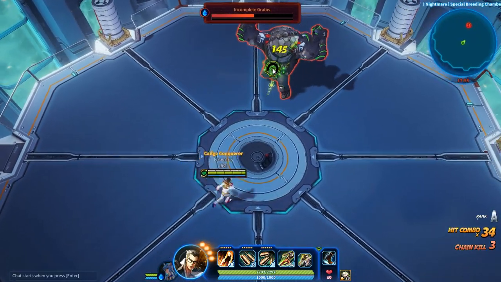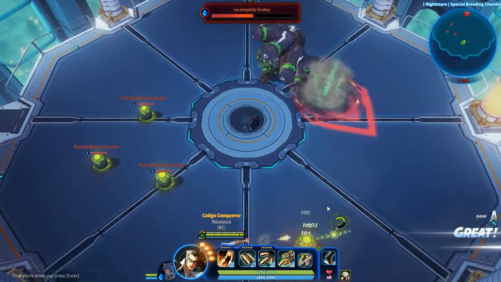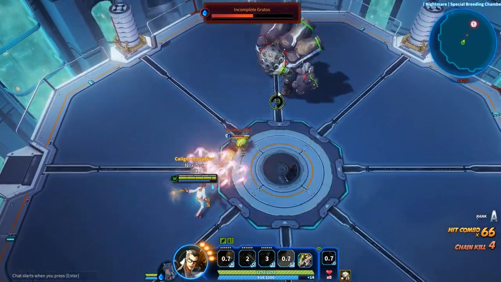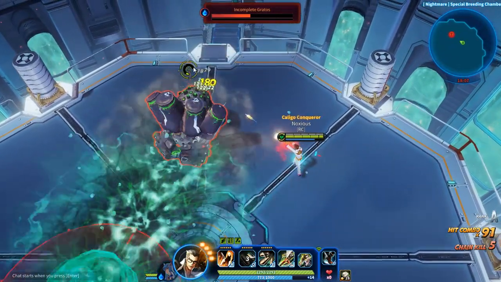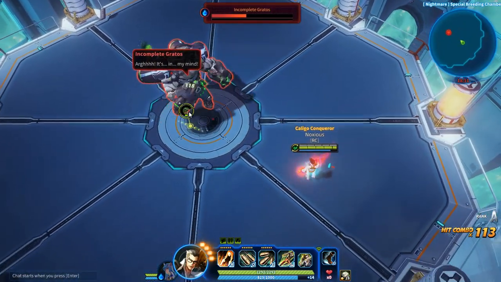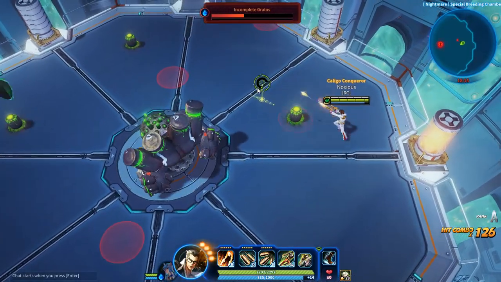Not gonna swap to my E just yet, because I still have some mucus clusters that need to die real quick. Good. Very good, actually. So, he's gonna slam and then... Oh crap, it's this. So this is where he starts to spawn a lot of bugs. This is the pattern change I was talking about.